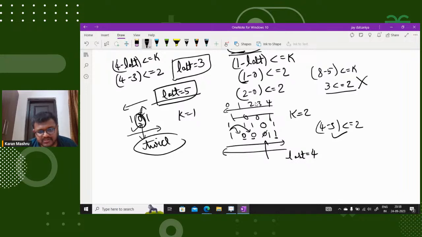Why? Because its count was 0, so it was not considered while moving from left to right. Now for this person, this can also be infected, right? Because this is at second index, so 4 minus 2 is also less than or equal to 2. But we will not consider this because its count is 1. It was already counted when we moved from left to right. So this is the count array, and this is my string s.